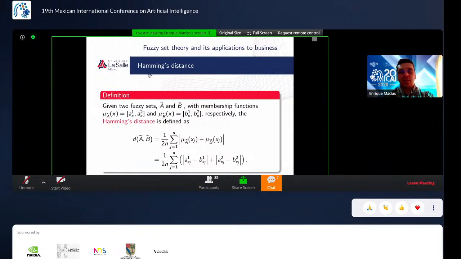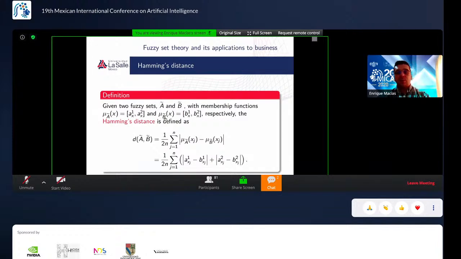Actually, the original term is from the informatics area, and it is used to measure the distance between two strings of the same length, and it tells you how different they are from each other.